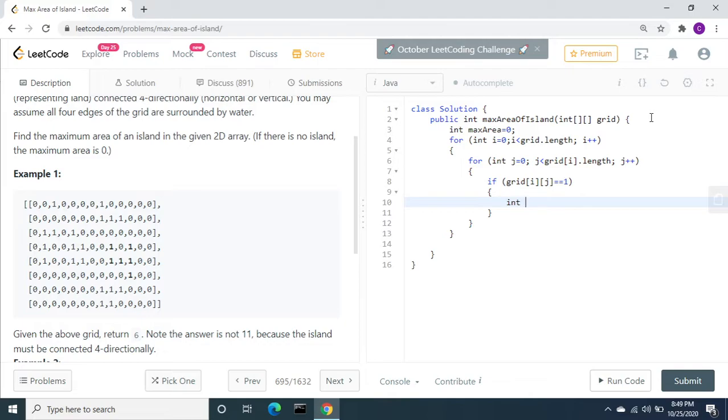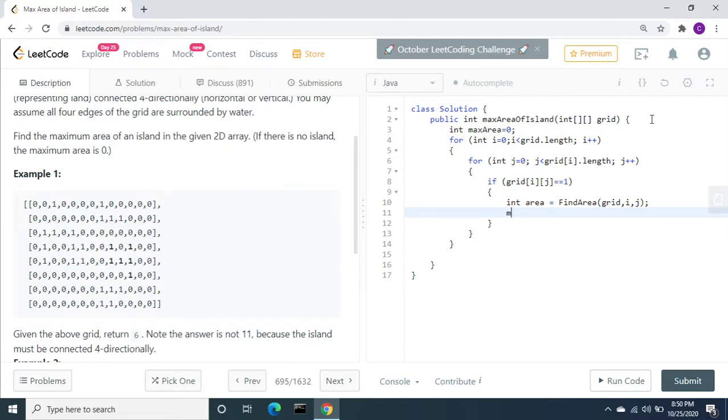Let's declare int area equal to, let's declare one method. We are going to call one method dfs find area, pass the grid and also the current positions, which we are going to write. From this we will get the area. We need to find the max.